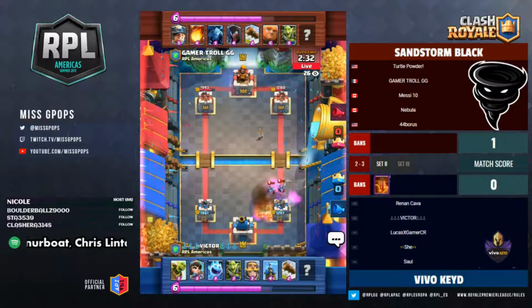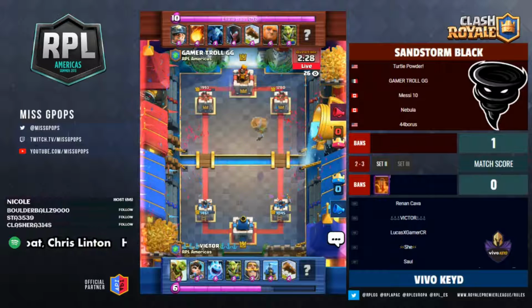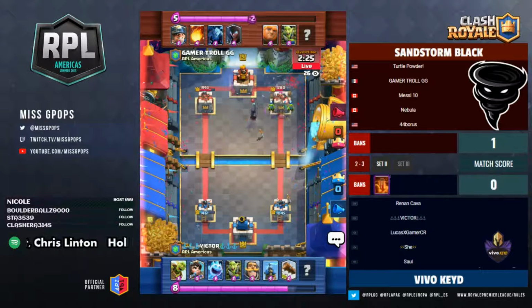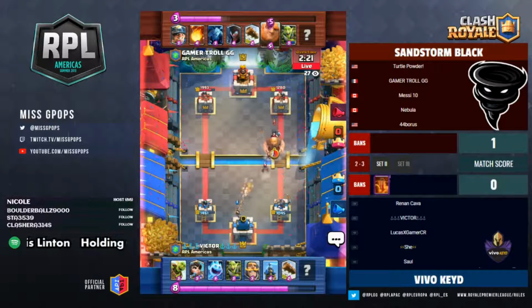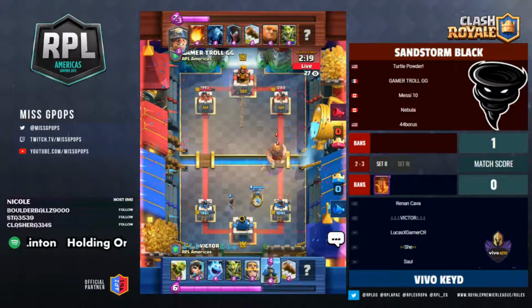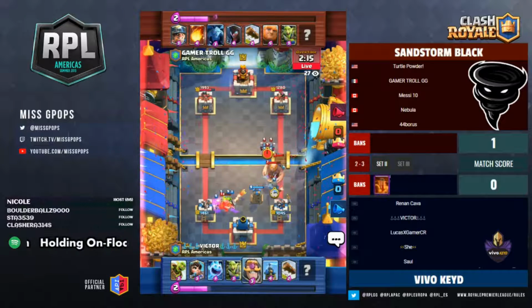A fireball comes down as well. I think he was hoping to clear up the tower there, but unfortunately the knight was so tanky and it was preventing a lot of damage from coming down on that tower. And a giant does come down in front. Gamer Troll's deck cycles so quickly, and we haven't even seen their final card yet.